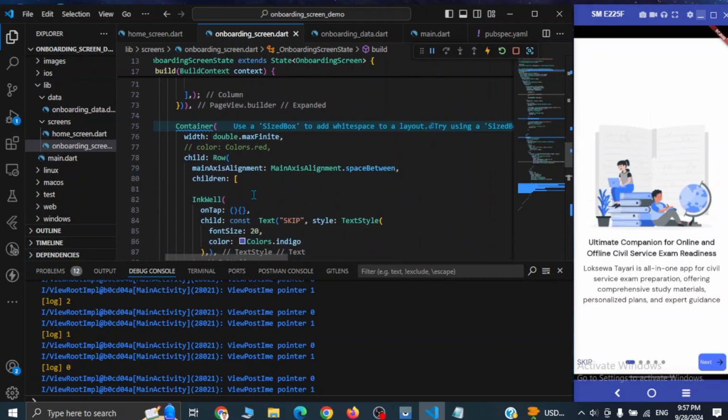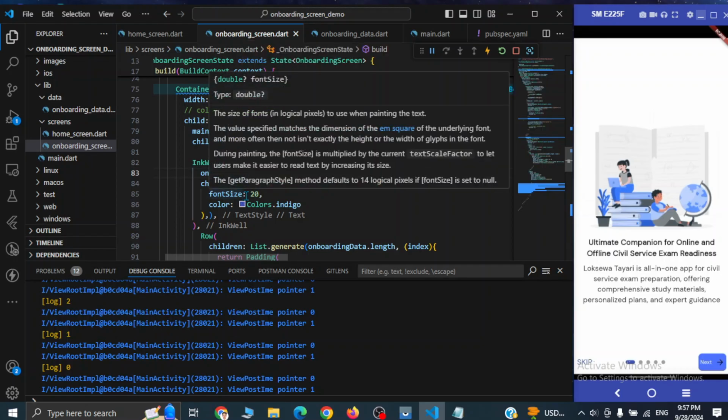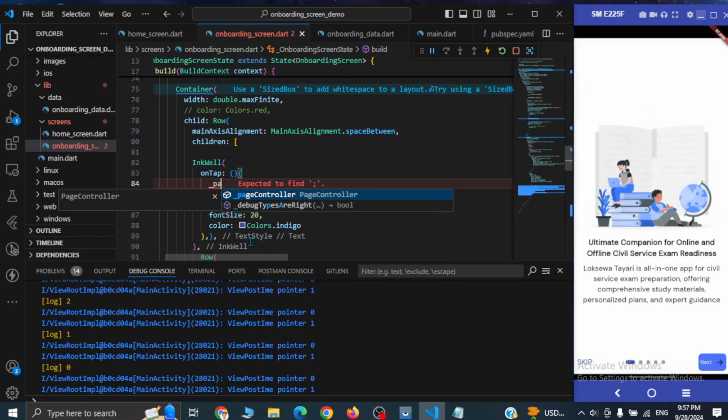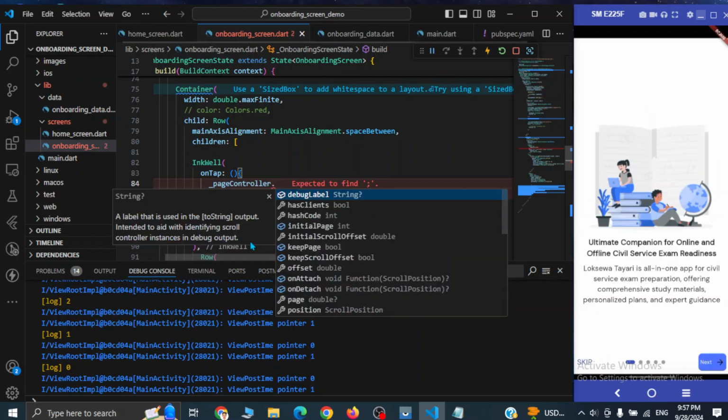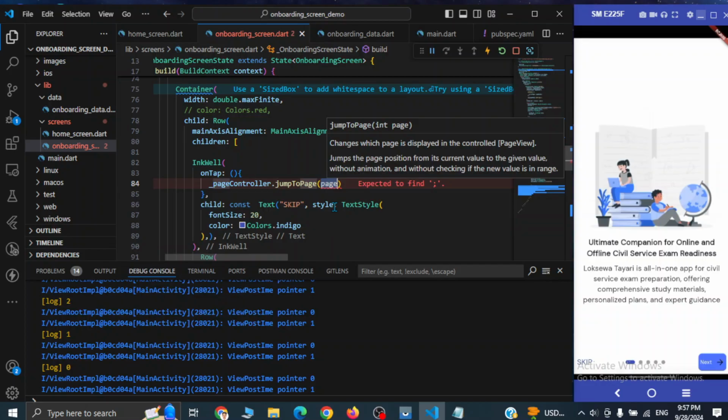Here we have our skip text, and on tap we will make use of pageController.jumpToPage, and the page is going to be onboardingData.length.